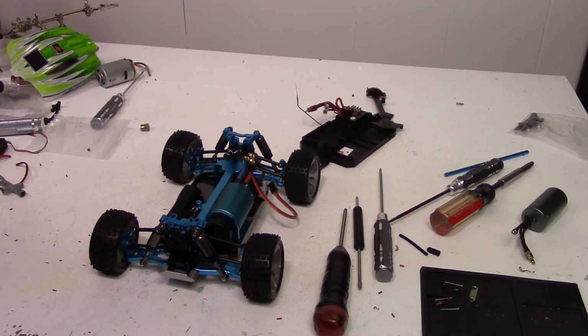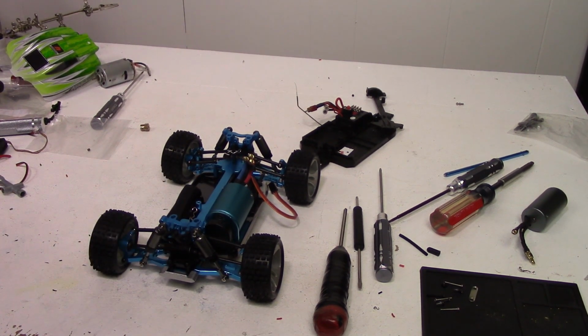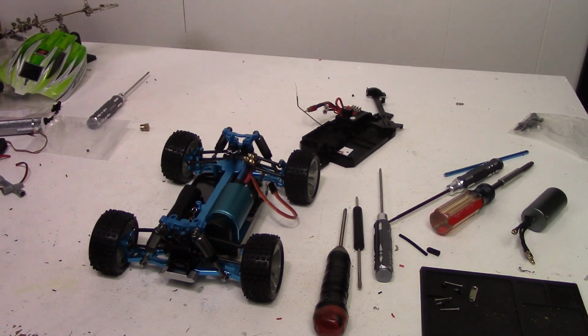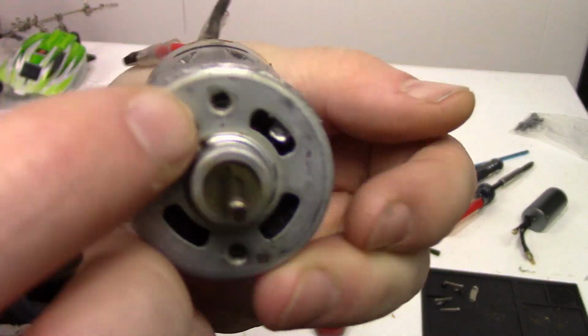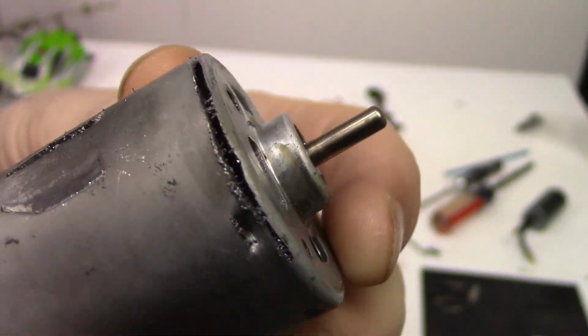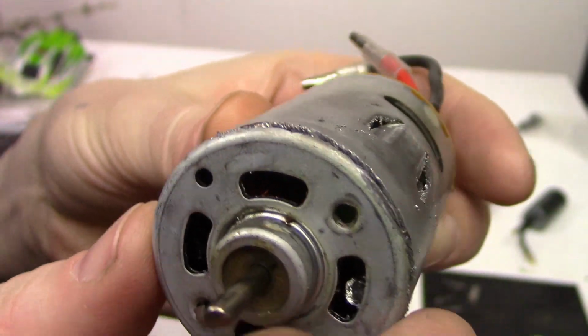I did have a little bit of problem with the stock motor, getting it out. I had to heat the crap out of the pinion to get the pinion off, and then I had to heat the two motor mounting bolts up a lot to get them out. And I only actually got one of the motor mount bolts off, and the other one, didn't matter how much heat I used, I just couldn't get the last bolt to come out. So I did end up basically ruining that motor. It is right here. As you can see, to get the screw that was here that wouldn't come out, I just sawed through the top of the motor case. So this motor is ruined now. It's filled with the metal dust and whatnot, but that's okay.